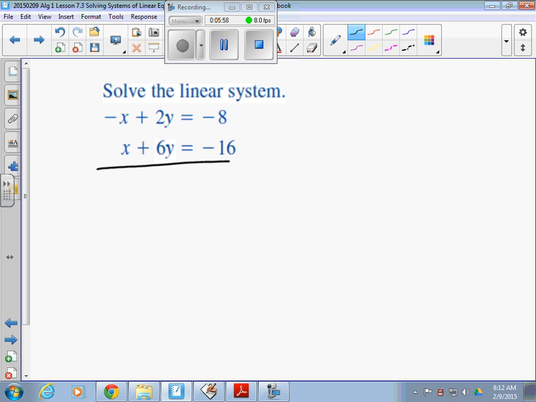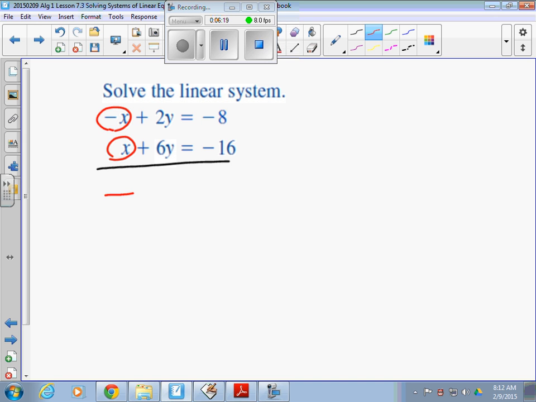Okay, let's take a look at it. Went a little bit better in a minute. You'll notice when you're doing this method, oftentimes, especially if it's set up nice and neat like this one is, it seems a whole lot faster than the substitution method. When we combine negative x and positive x, that's just like saying negative 1 plus 1, you get no more x's. You eliminated your x's.